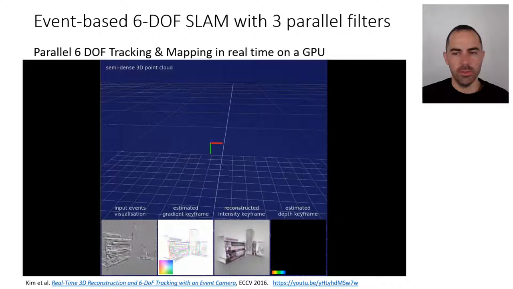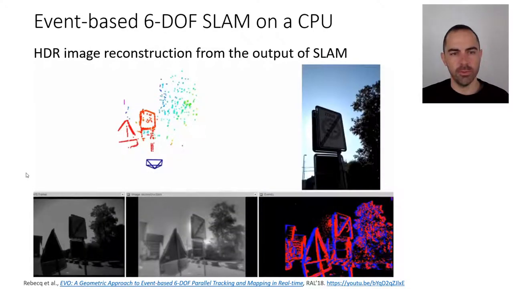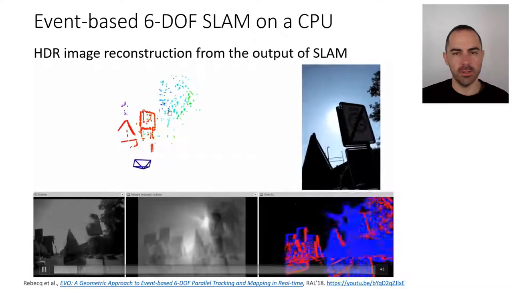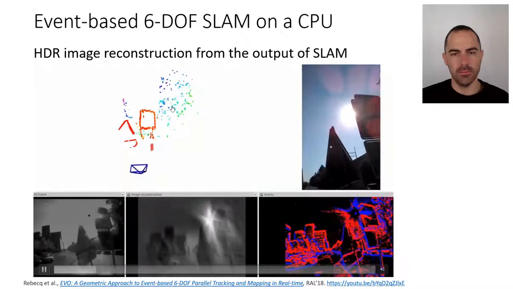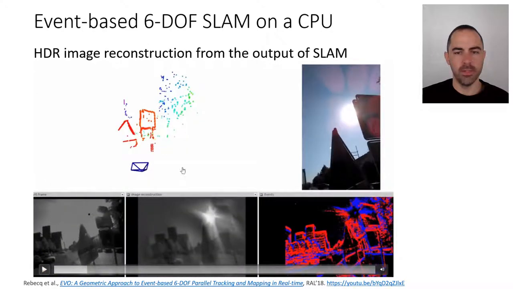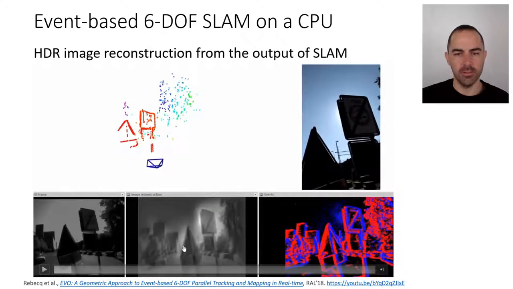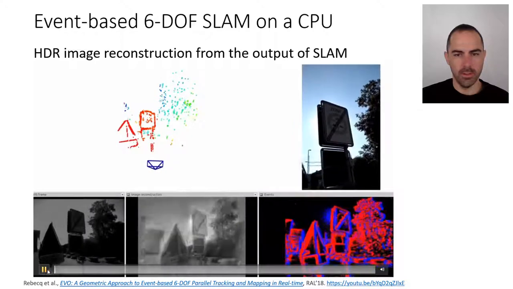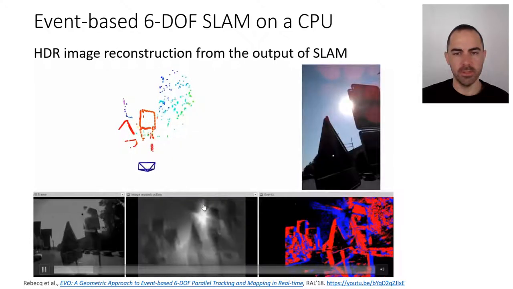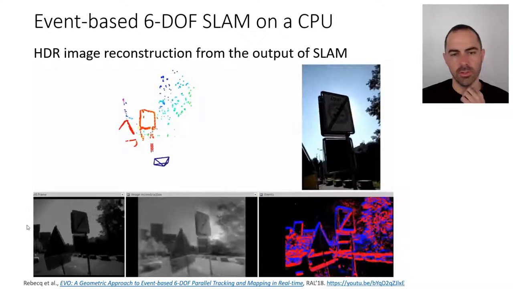Okay, also another work that was doing SLAM, but did not require 3D reconstruction, yet it showed that the output of the system, so in this case, this kind of semi-dense map of points, edges, and the location of the camera. So with these two pieces of information, then you can combine them. You can project them on a keyframe as well, and then do Poisson integration and obtain a reconstructed image. So it's not needed for SLAM, but it can be done with the output of the visual odometry SLAM system.